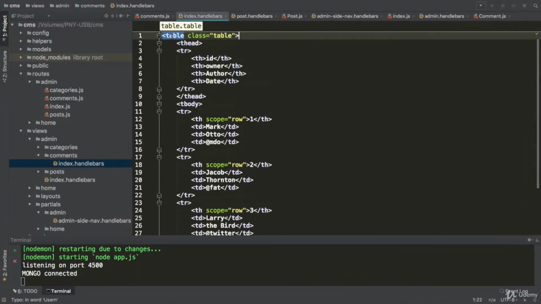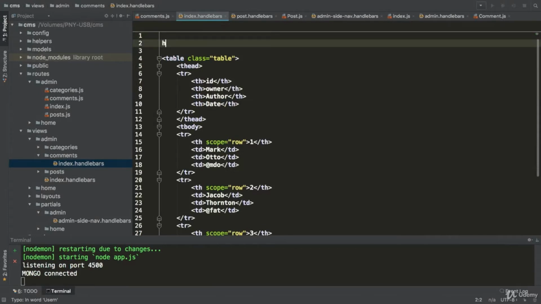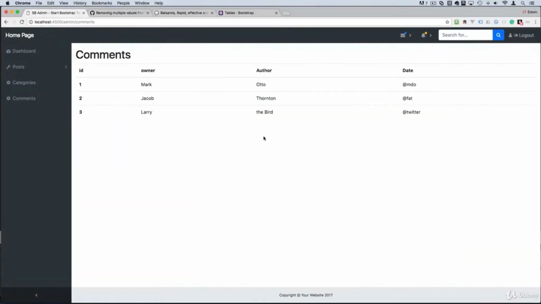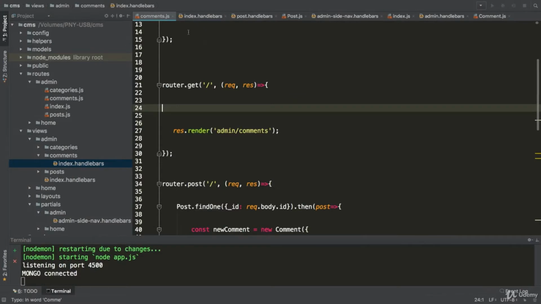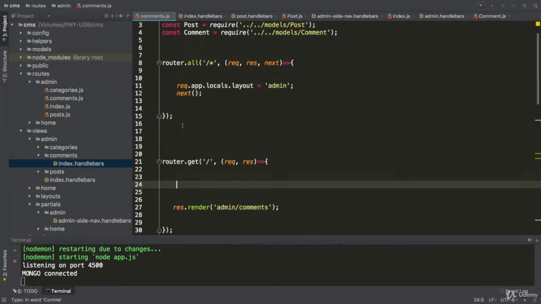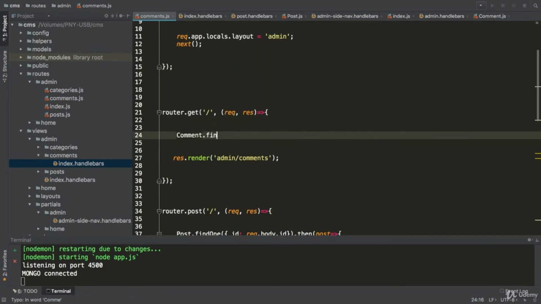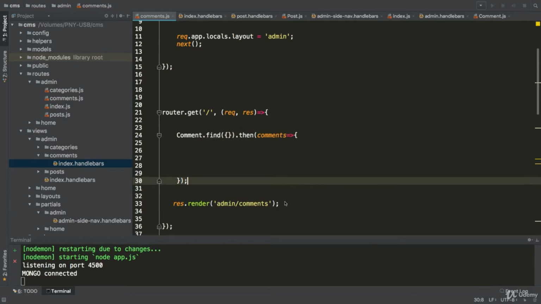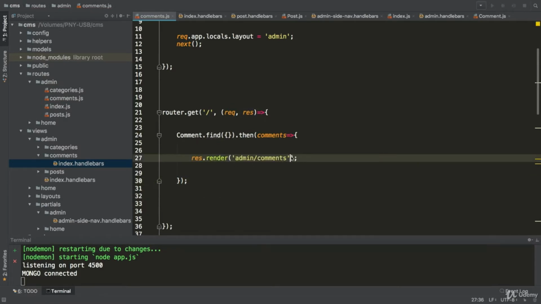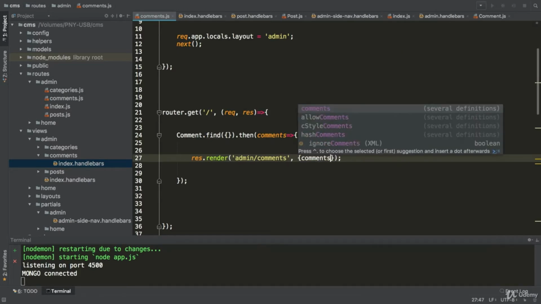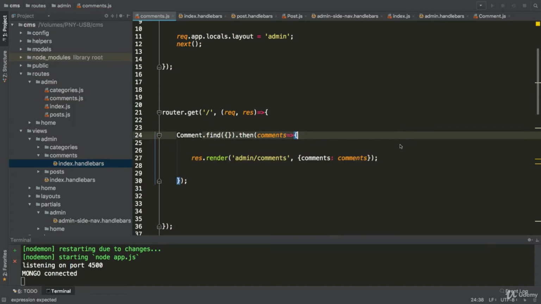Let's put something else on top here. Let's maybe put an H1 saying comments or something like that. There we go. That looks good. Perfect. So let's work on displaying them. Let's go to the route here. Let's see if we have the model. Yes, we do. And we're going to say comment, and I need to find all by doing it like that. I'm going to pass this empty object. And we're going to say comments here like this. Come back here. Then we are going to create this object here so we can grab it with handlebars. Boom. How does that look?